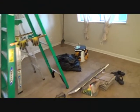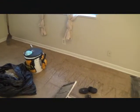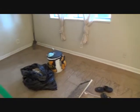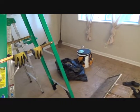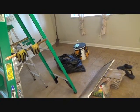So I've got this far, I've got all the baseboards cleaned up. What's my next step? Well, my next step is I've got to put my masking tape up, and I'm going to get some blue masking tape, about probably 1.5 inches, 1.25 inches masking tape for all that. And had I been thinking last time I was at the store, I would have gotten it. My loss is your gain.